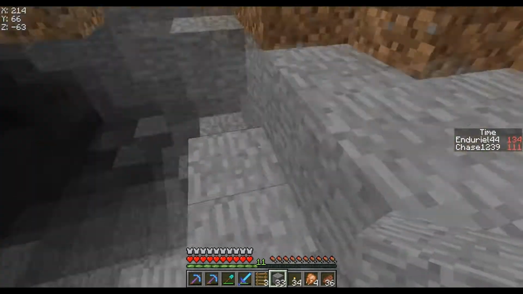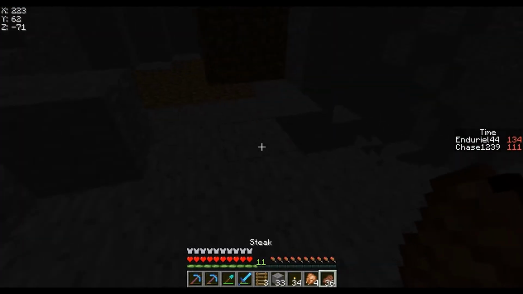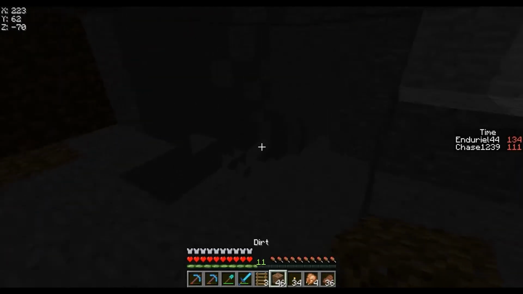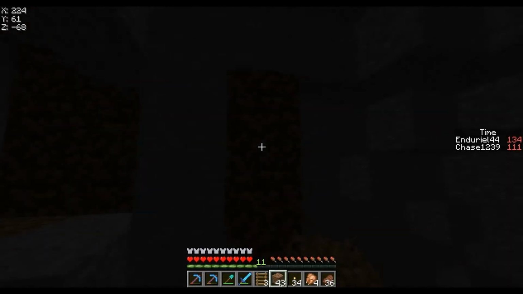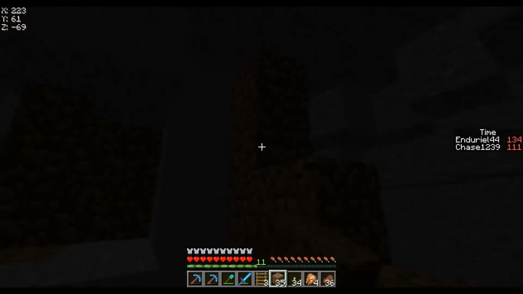There we go. That's much easier to get up there now. All right. Yeah, here's our underground base. I'm going to block off, where's the dirt? There you are. I blocked off that cavern down there because it's kind of annoying with the mobs spawning in there. And then after I do that, we'll get to the trolling.